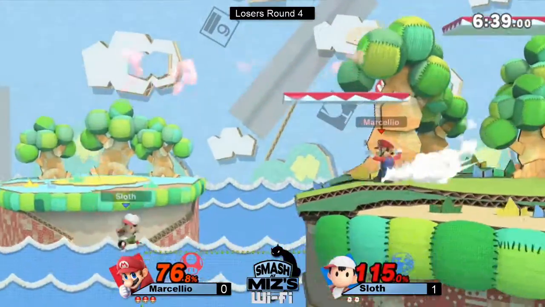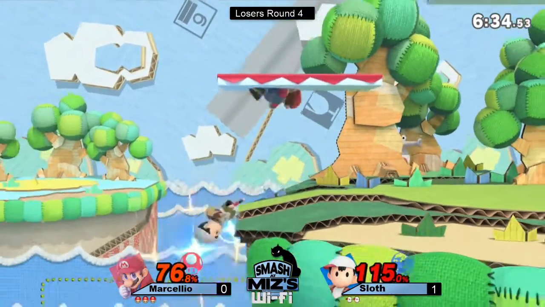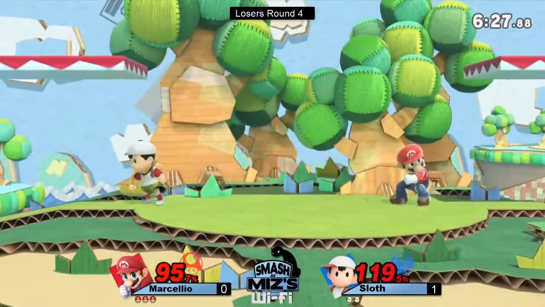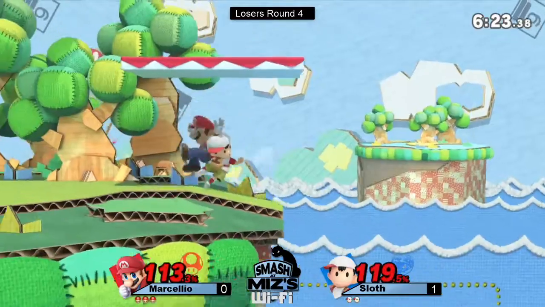Oh my god. Yeah, you've got to be careful. As soon as Ness starts snaking around that PK Thunder near him, it's like the fear sets in. You've got to be so careful, because anytime Ness can just turn himself into a rocket and kill you at 20%, you know.